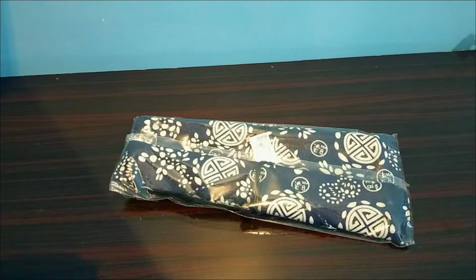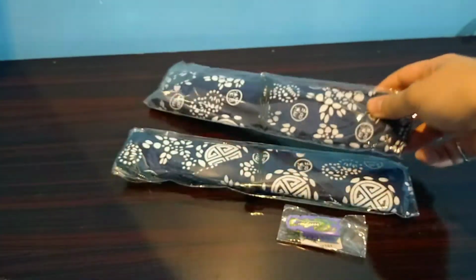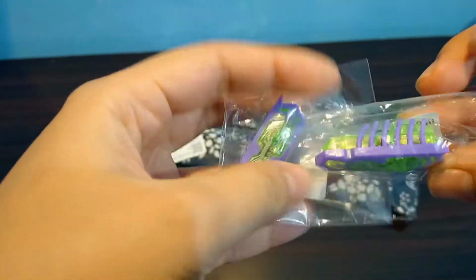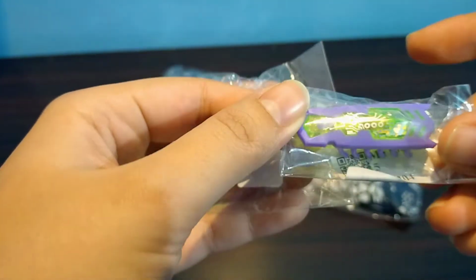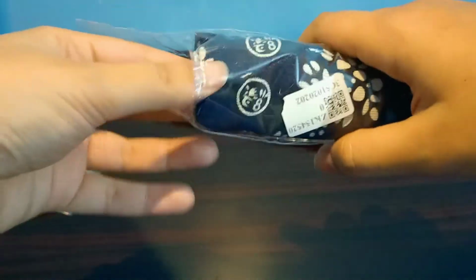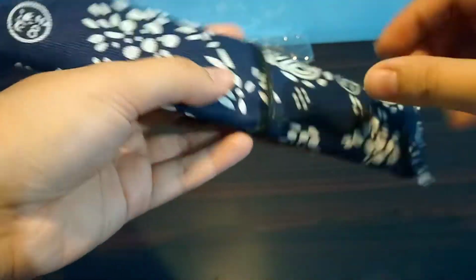And we got chopsticks with their napkin. Oh, I love how they're packed. And these are the nano bugs. It says that it comes with battery, so I guess the battery is inside them. So I will unpack the chopsticks first. I still love this. Oh, that's so lovely.